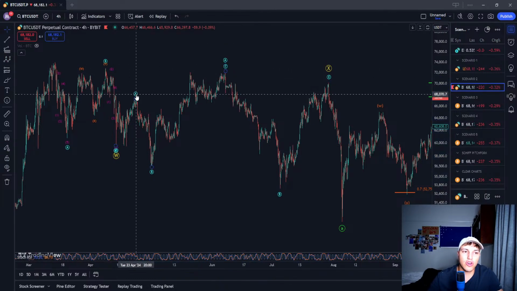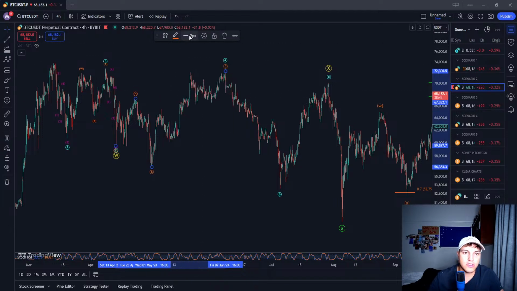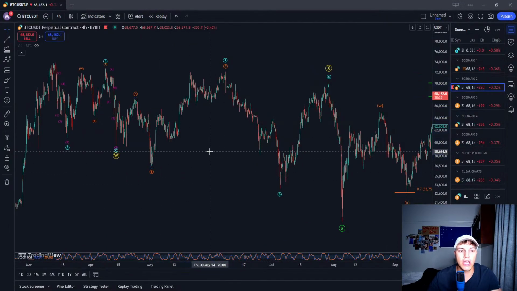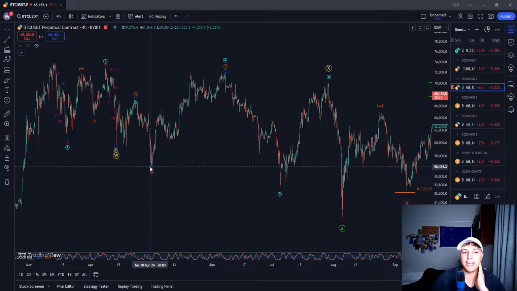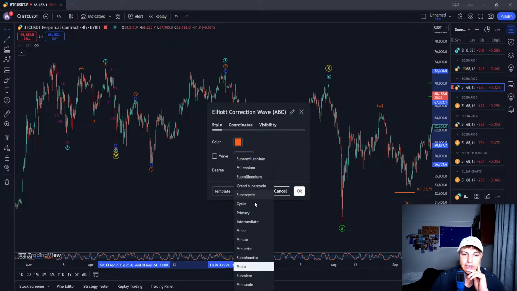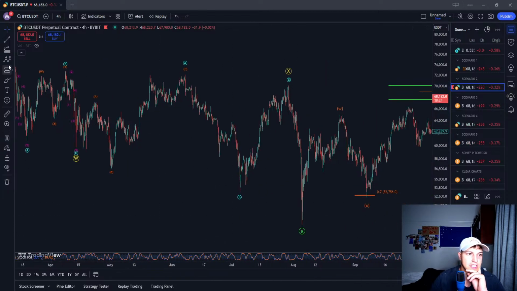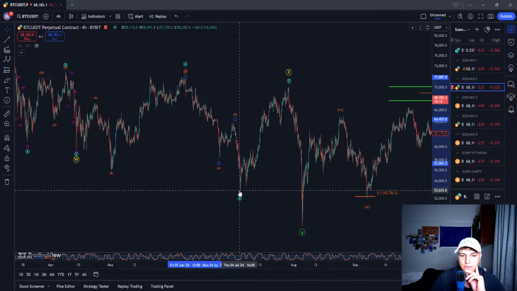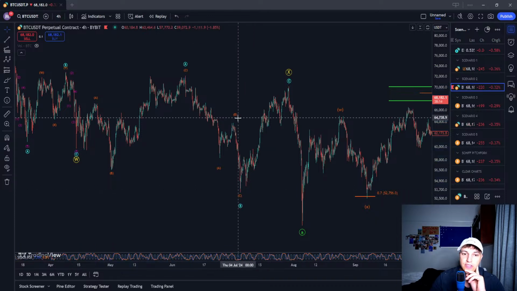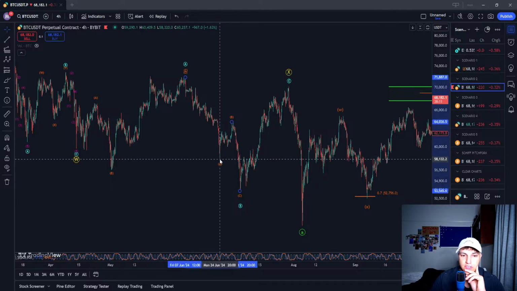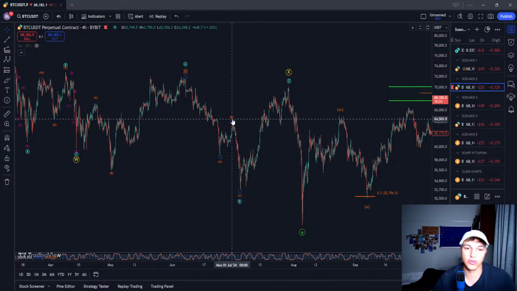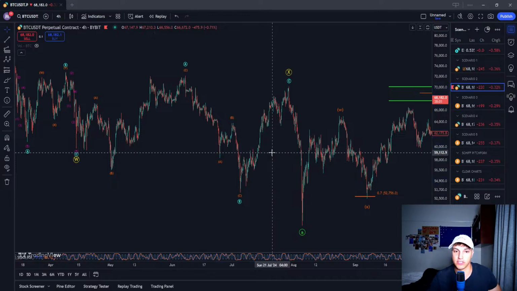If you're wondering why I'm looking at the other chart and you've just tuned in, I've been mapping out charts for the last, I don't know how long have we been live. We've been live 50 minutes, so I've been mapping out charts quite a bit for the last 50 minutes, looking at every single scenario with a proper analysis, giving every scenario the time of day instead of just saying, okay, this is possible. So ABC here. This is, by the way, the alternative scenario on the chart at the moment. We're going to be looking at a few more as well. We have 2 more scenarios we're going to be going over today after this one.